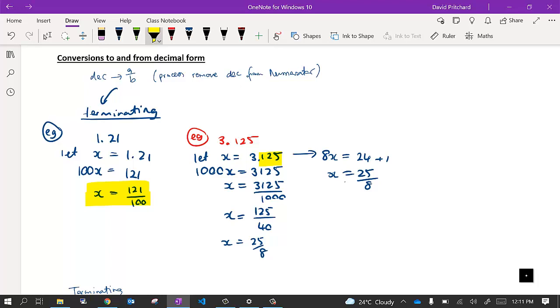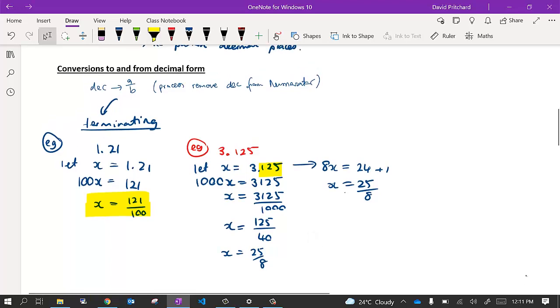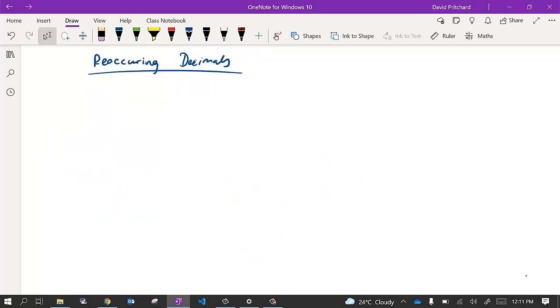Okay, so terminating, not so bad. We'll now look at recurring. Now the process for this is similar, but it takes a little bit more of a jump. The whole idea with recurring decimals is that we can work to remove that repeating pattern. So we have to find a way to get that repeating pattern in two different ways, so that we can use a difference or a subtraction to remove the recurring component. So that's going to be our approach.